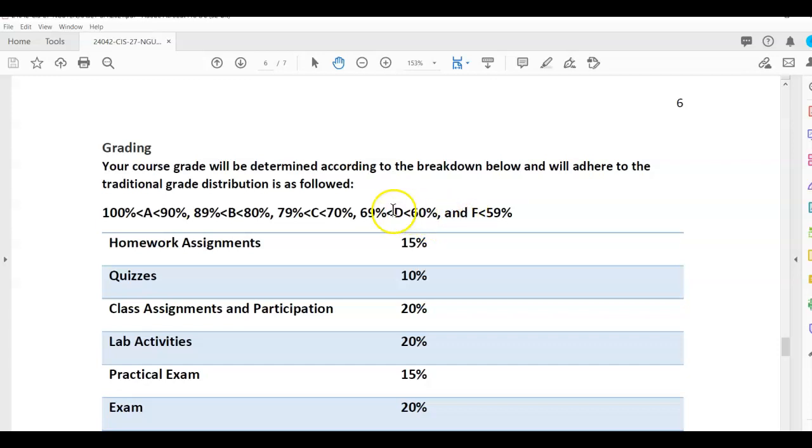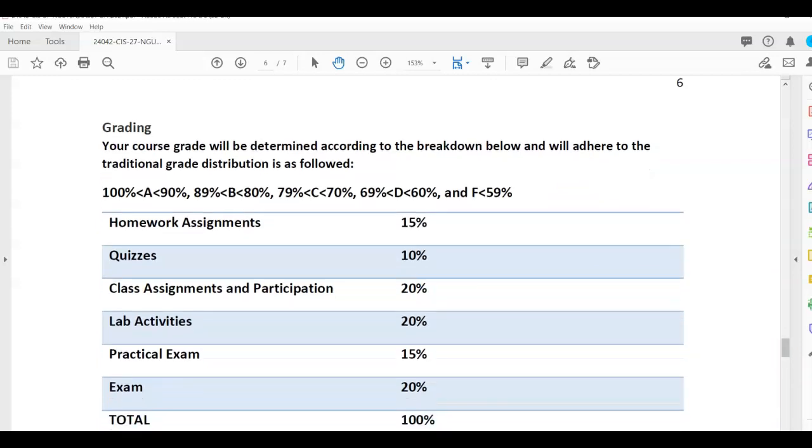And your goal is to be able to get a good grade in the course. So if you are completing all the tasks, participating in discussion, completing labs, and taking the quizzes, you should be able to get a good grade in this course. If you have any challenges, please see me during office hours or communicate with me via email if you cannot attend office hours.